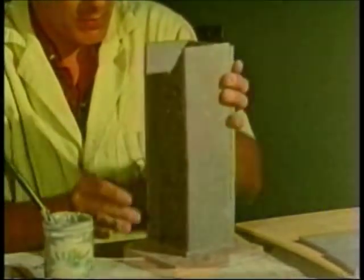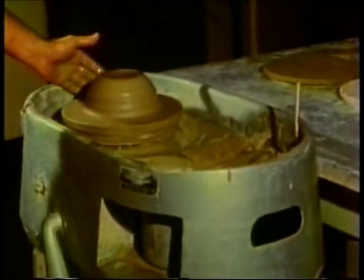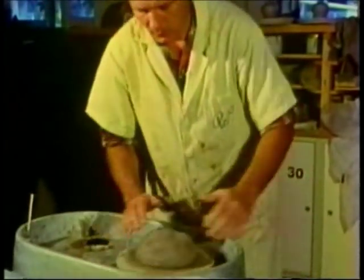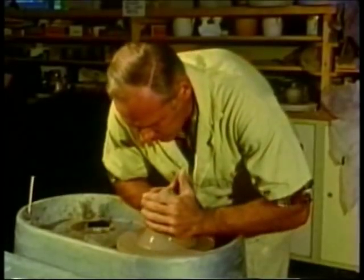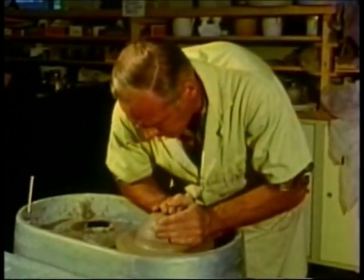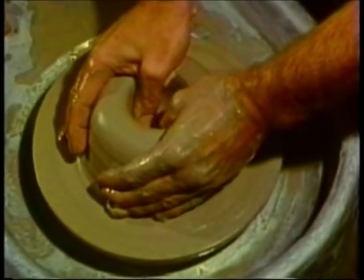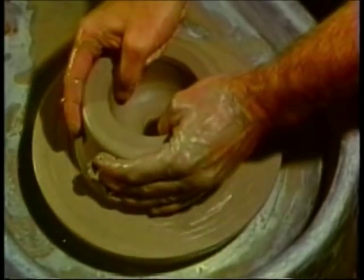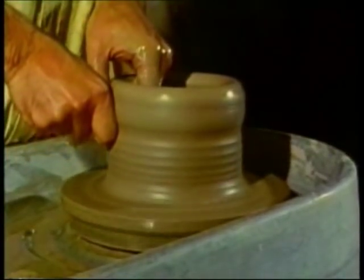The slab method produces pots or sculptures with straight sides. Most potters use a potter's wheel, either an electric wheel or foot-powered, to form their pots. And this process is called throwing. We throw pots on the wheel. Once this skill has been mastered, a competent craftsman can throw 50 or 100 pots or more in a single day.